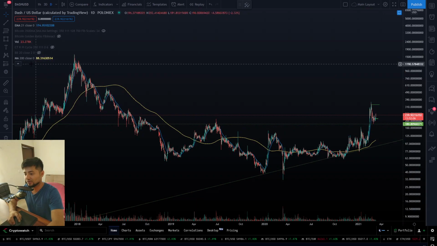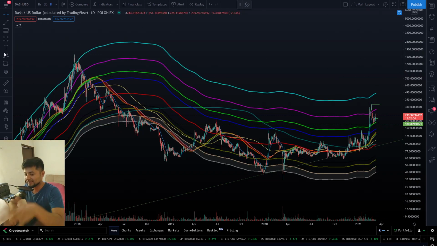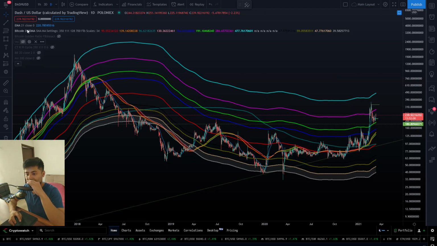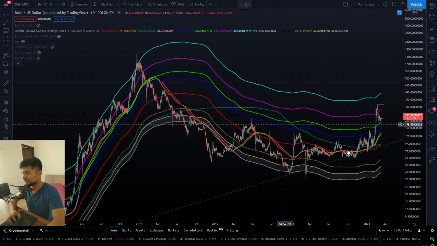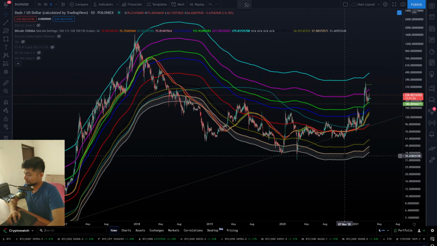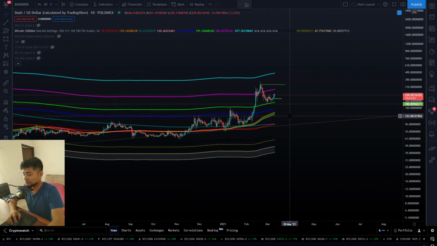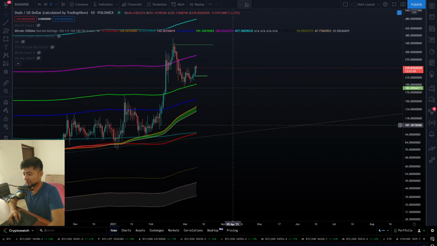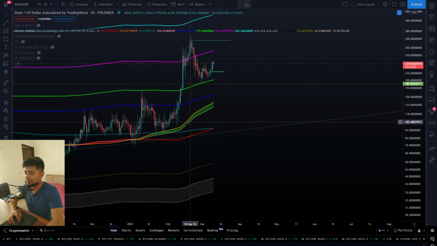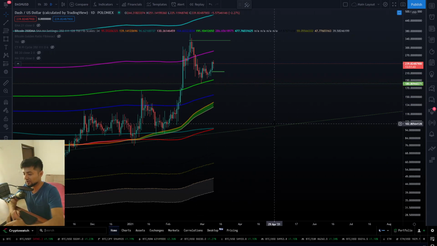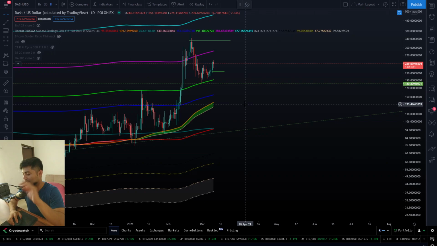Now, guys, let me put this one on as well. We're trying to gather as much evidence as we can. I'll just shut all the other moving averages and the volume indicators as well. Let's just see how this moving average Fibonacci projection is working out. The bull market support for Dash currently stands at 134. Now, guys, I do believe that these bull market support bands are always evaluating your asset's fair evaluation. Fair evaluation for Dash is at 135. Guys, fair evaluation for Ethereum on daily is at 800.